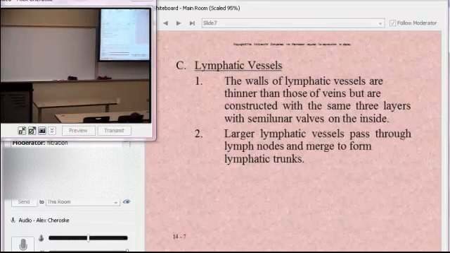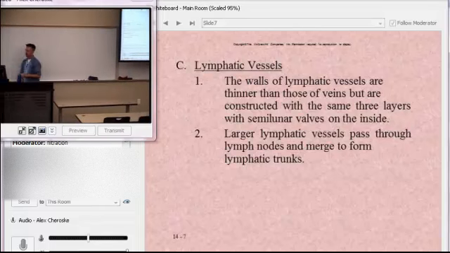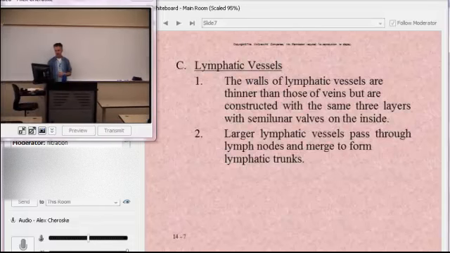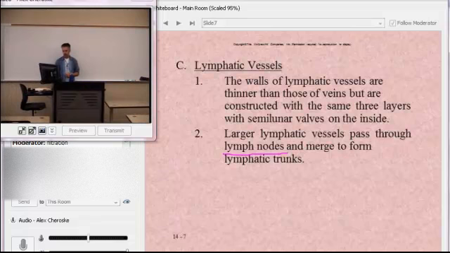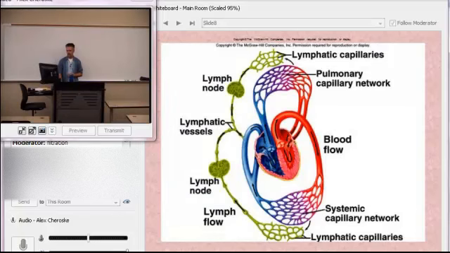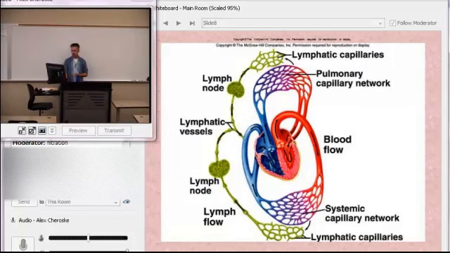So, lymphatic vessels have very thin walls. They've got valves in them, just like we saw in the veins. And that's going to help to get that lymph, that fluid, back up towards the heart, okay? And as we're doing that, we're going to pass through the lymph nodes. And then finally, we're going to get to the largest lymphatic vessels, which are called the lymphatic trunks. And the trunks are going to drain into these large ducts. So, sorry, the trunk isn't the largest one. We get to these large ones that are called ducts.